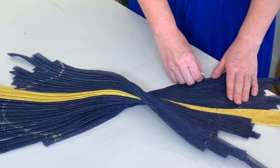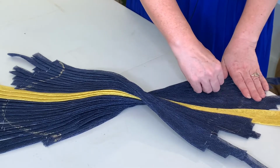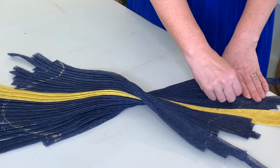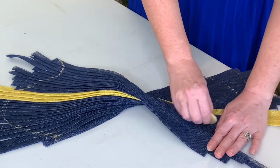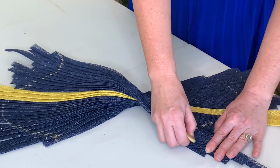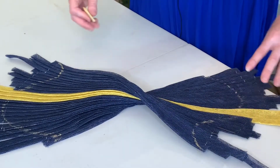So if we just start, let's do the opposite this side, so go around a little bit, then down, and then a little kick at the end, and then they're kind of opposite.